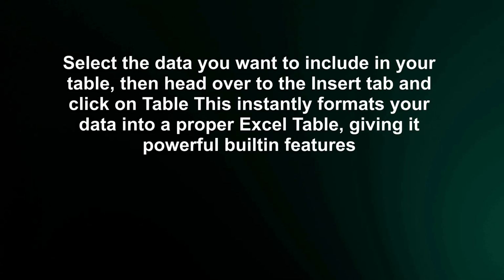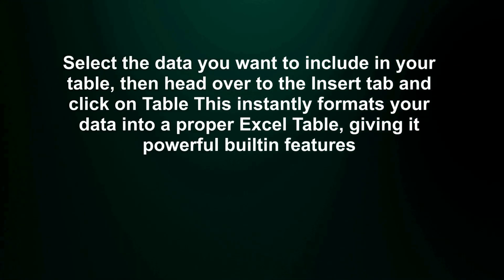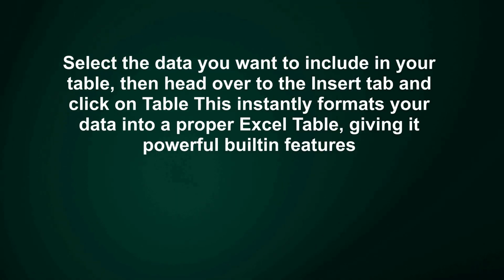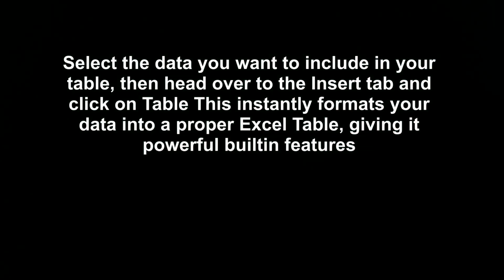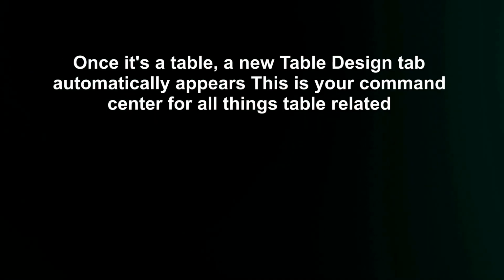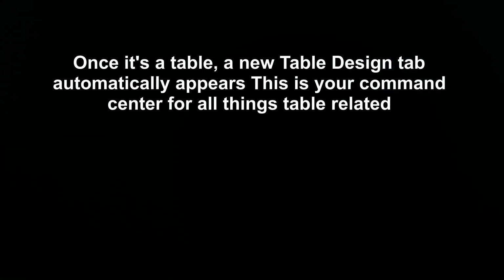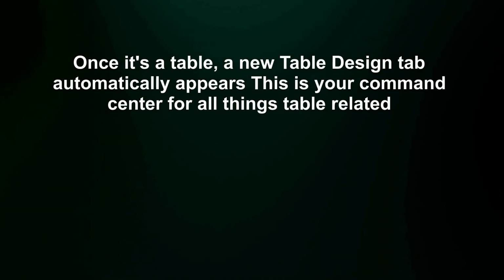Select the data you want to include in your table. Then head over to the Insert tab and click on Table. This instantly formats your data into a proper Excel table, giving it powerful built-in features. Once it's a table, a new Table Design tab automatically appears. This is your command center for all things table related.